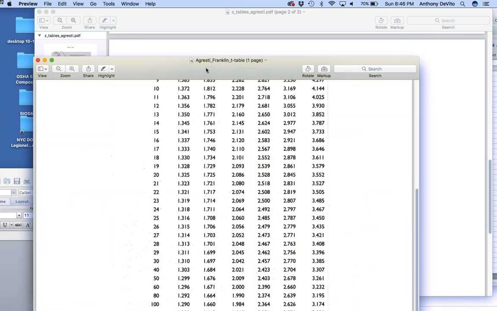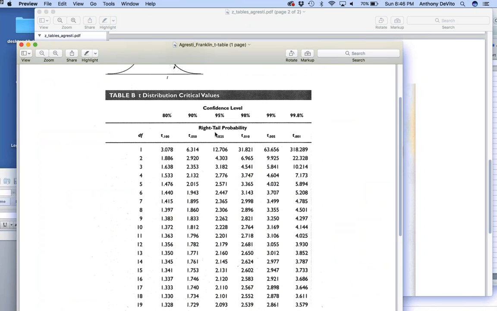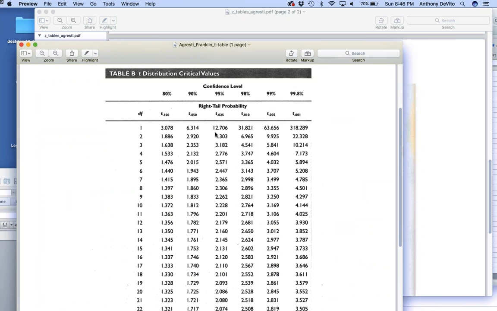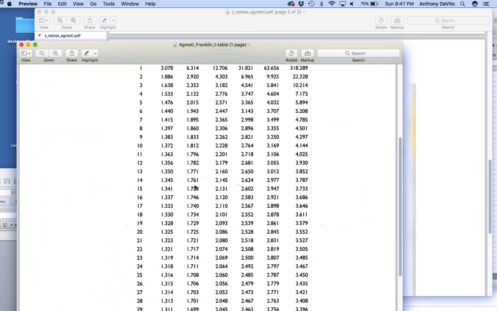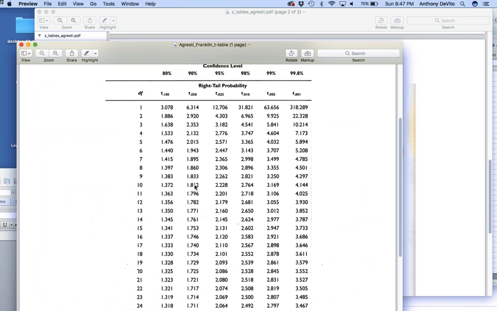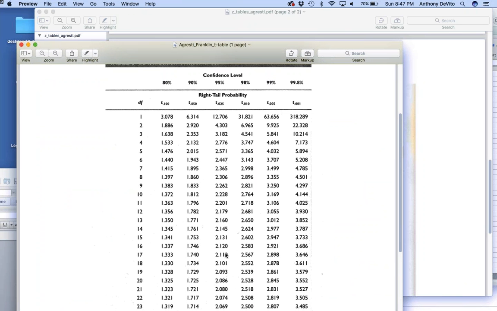Is it down here now? Yeah, here we go. Here's the t-table. Okay, so if I bring this up instead, for each different situation I go into, say a sample of size 16, what the t-table tells me is how big the t-score has to be in order to reject the null hypothesis.